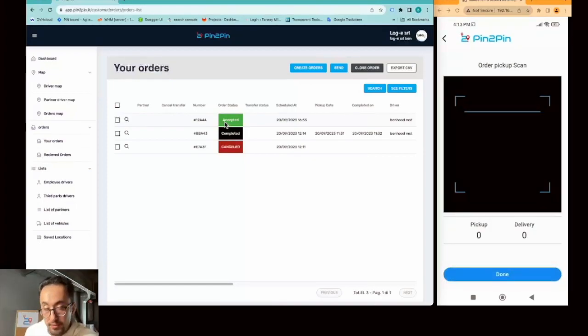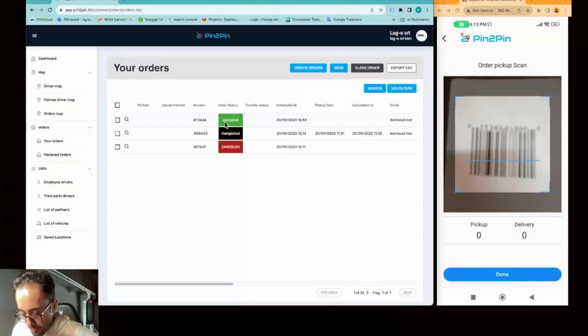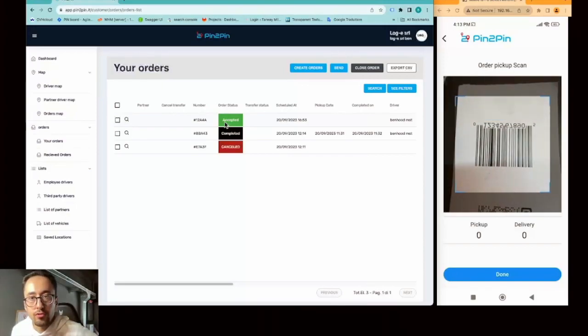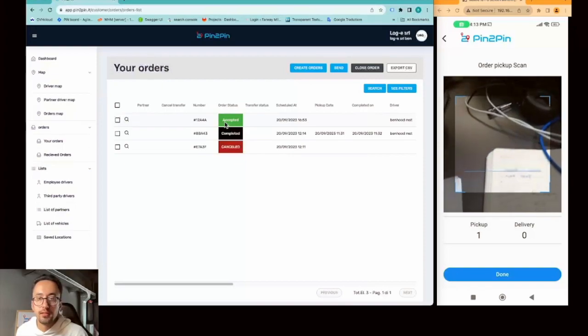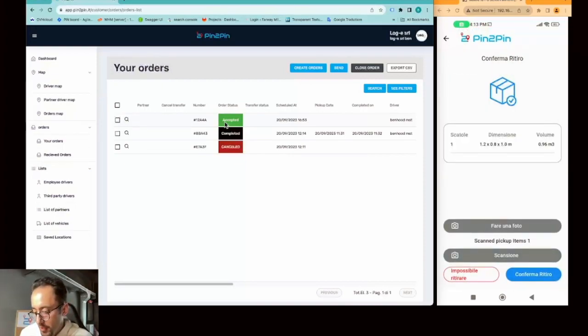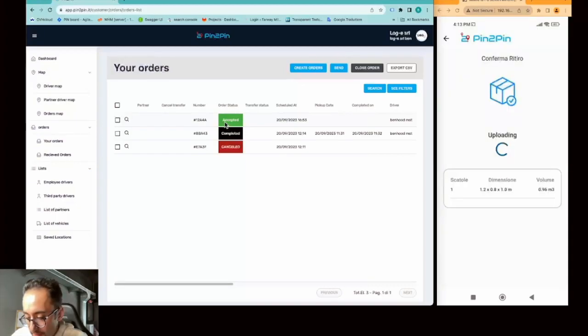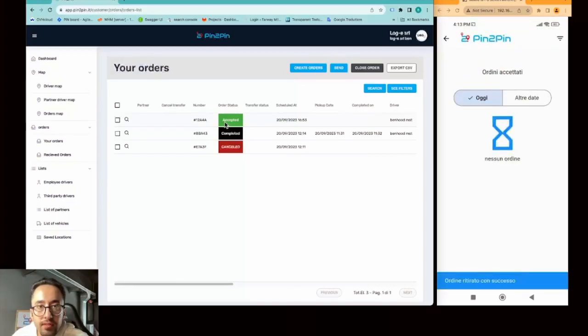So I have a QR code here that I can use. The application supports both barcodes and QR codes. Okay, and finally, the signature of the person who is giving the package to the driver. And then the pickup is completed.